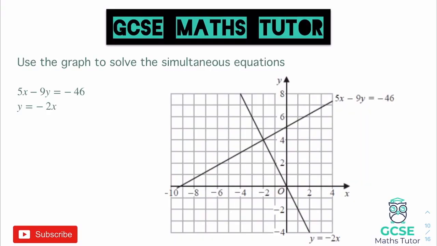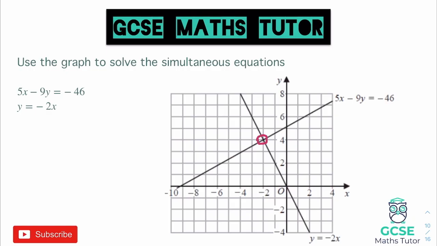Okay, so when looking at intersecting graphs, we're going to have a look at this particular one. This is always one that looks way more complicated than it should. So it says here, use the graph to solve these simultaneous equations. When you're solving simultaneous equations, normally you're finding that x and y value, and that x and y value relate to the coordinate where they cross over. And you can see on this graph here, we can actually see that coordinate just there.